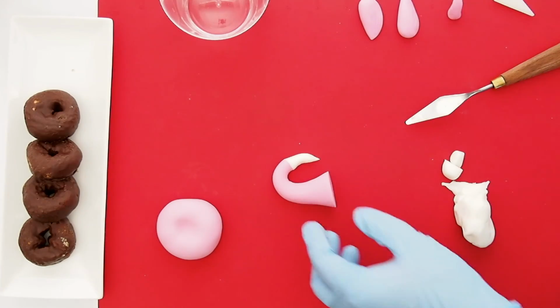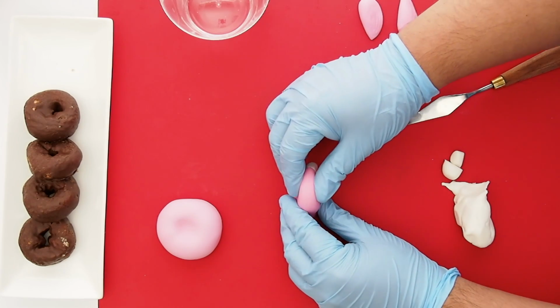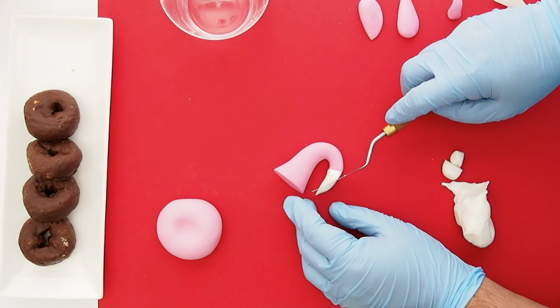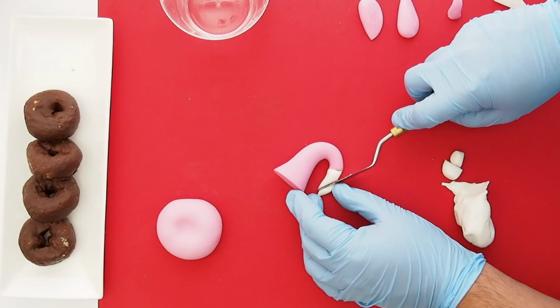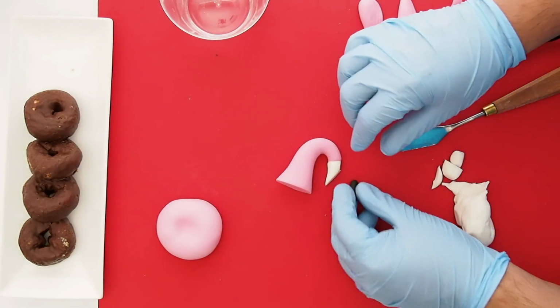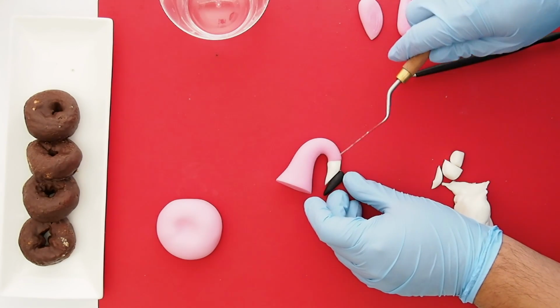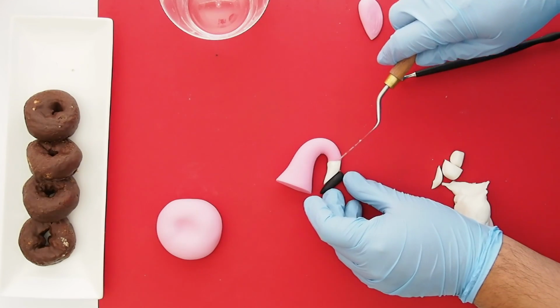It's always good to stand them up every once in a while because it is going to dry and stand right on top of the donut. Right here I'm cutting the tip of the beak off in a bias, and I'm adding another teardrop of black on the tip in replacement of the white that I cut off.